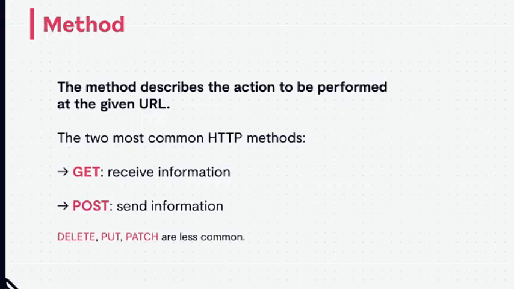GET, most of the time, allows us to receive information. So if you're reading data in a Google Sheet, you are using the GET method. And POST is going to allow us to send information. So if we want to send information from a form submission, we're going to be using the POST HTTP method.